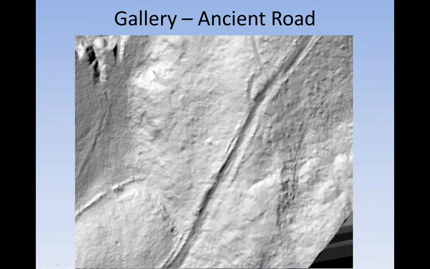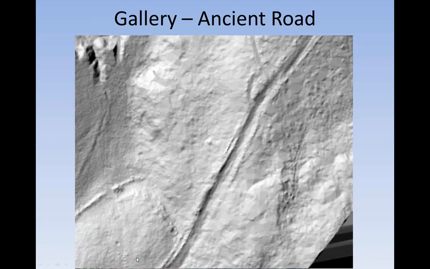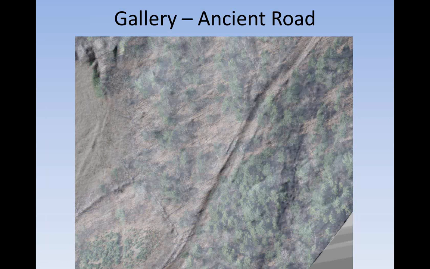Looks pretty clear, right? Well, if you blink your eyes for a second, and just look at the digital aerial photo, can you really see where that is? You maybe can see a little bit of a road up here or down here, but it doesn't really jump out at you, until now I'm just draping the ortho on top of the bare earth DEM. All of a sudden it becomes pretty clear that a fairly substantial road used to go through, or still goes through there. So, an interesting use of the data.